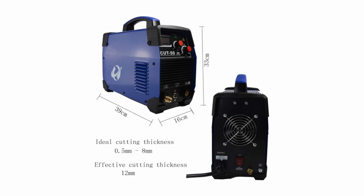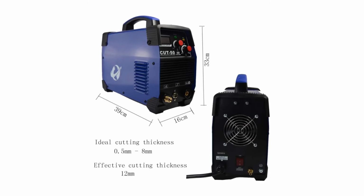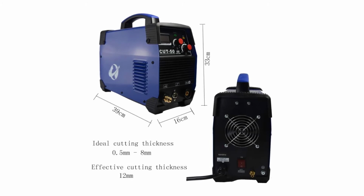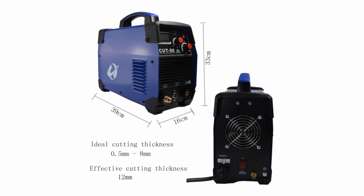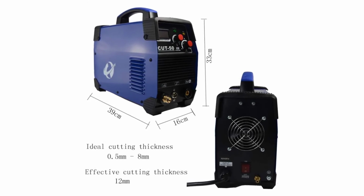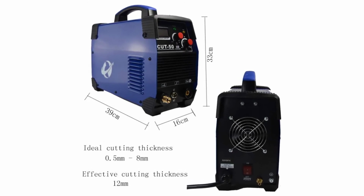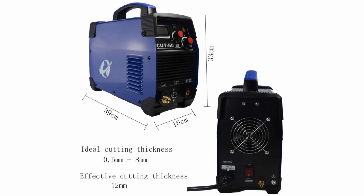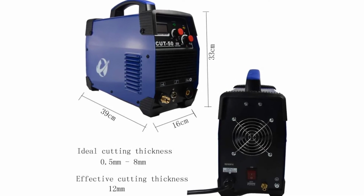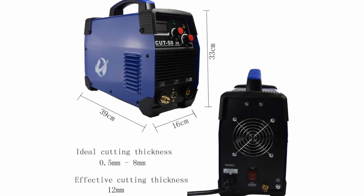consumables. Portable design, compact plasma cutting machine with LCD digital display and equipped with a portable handle. It is very convenient to operate and carry. Long-term supply of consumables. Dual voltage. This plasma cutter can automatically adapt to switch input power of 90V-260V, 110V, 220V, plug and play in different environments. No external conversion plug required.